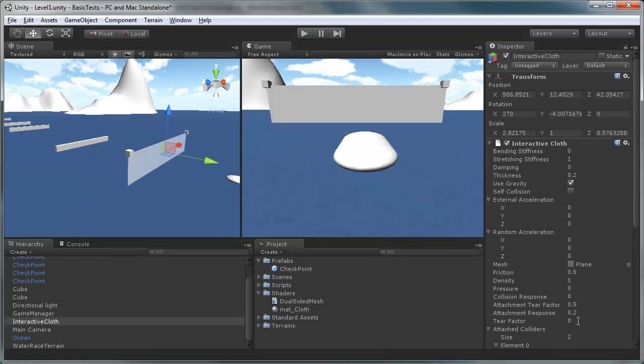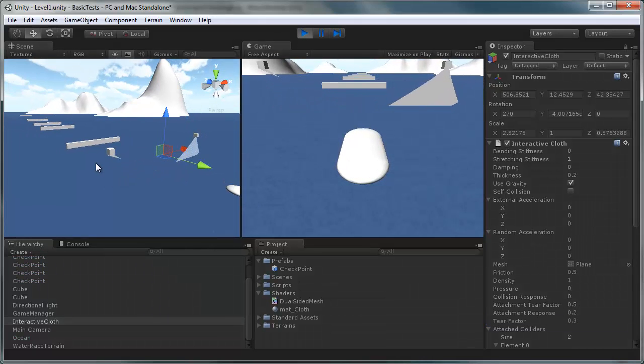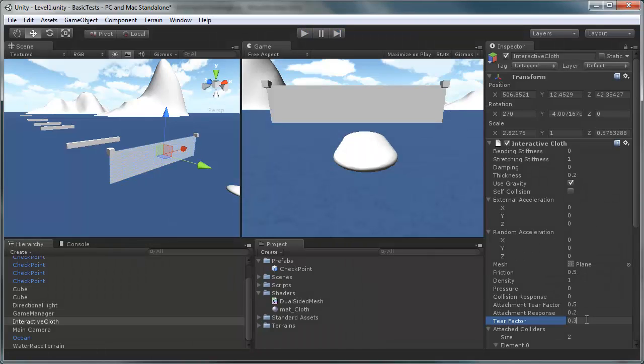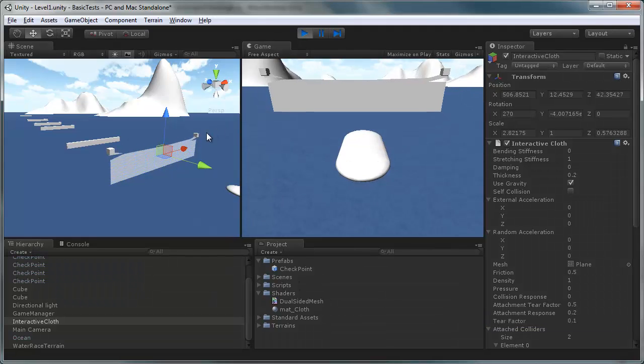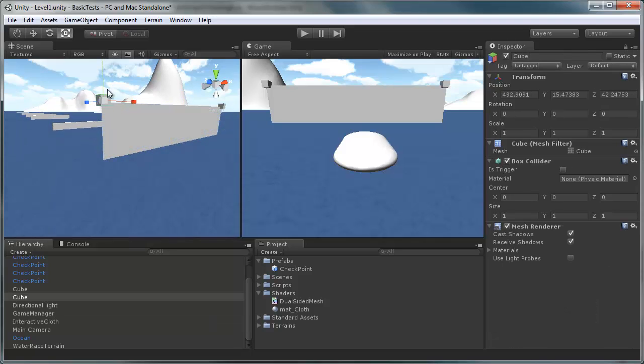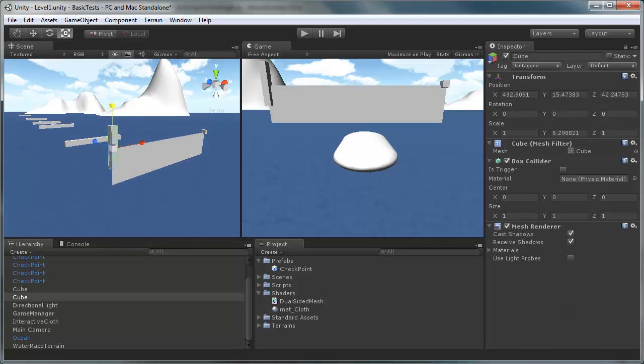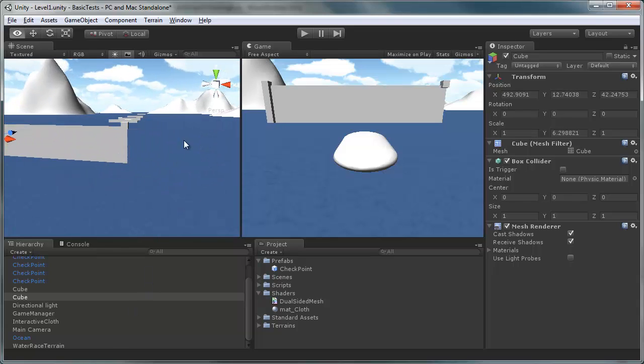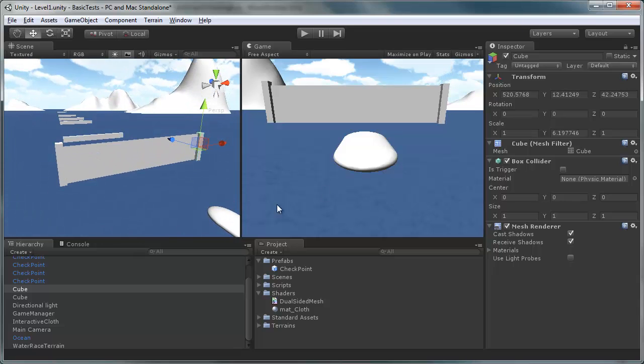and actually I destroyed everything. So let me do it right here, 0.3, and let me go here, and in fact it's too much, 0.1. Actually the cloth is too heavy. So what I'm going to do here is scale this up a little bit, just to hold it, like so. And scale this up a little bit as well, just to hold it. So right now it will be much more difficult to be torn apart.